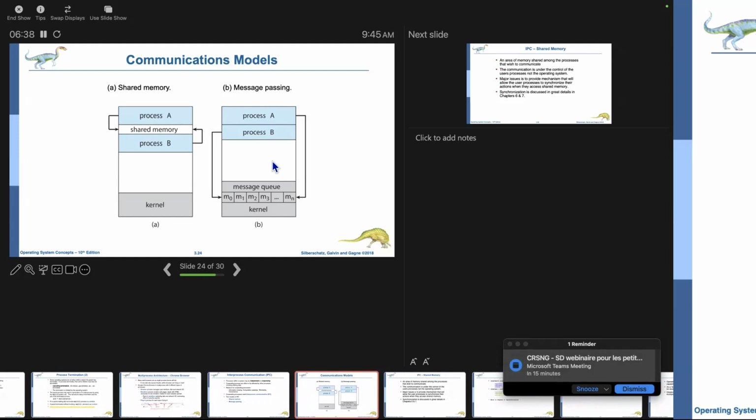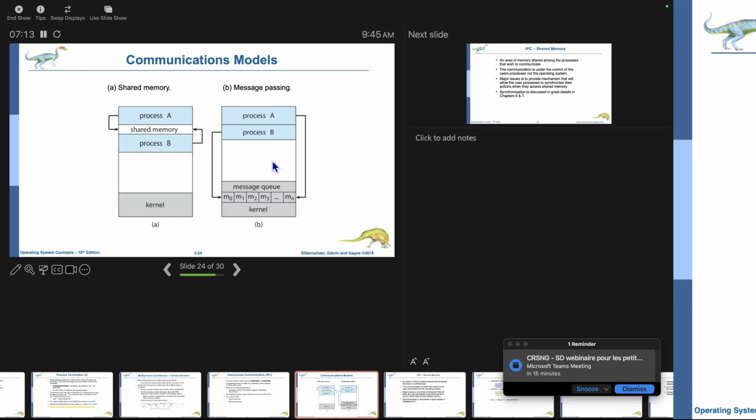So you can see process A and process B. This is the memory space. This is the kernel, the kernel mode. The kernel has its own memory space, and the user mode has its memory space. And the user mode memory is split into different processes. Process A and process B, maybe process C, thousands of processes. Each process cannot access the other process's memory directly. So process A cannot see the memory of process B. But they want to communicate. What happens?